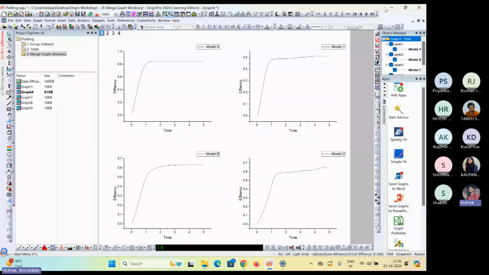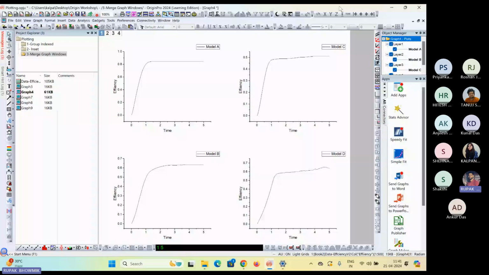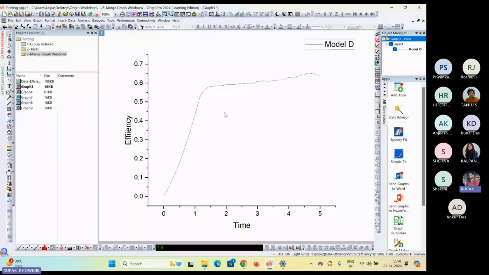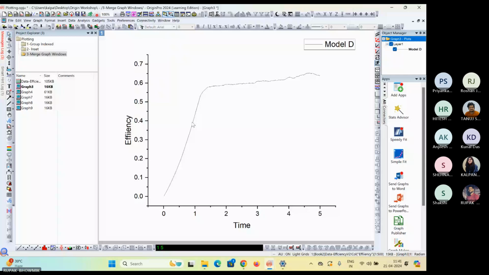Why is it important? Okay, for example, let's say I'm changing some things in this graph, my graph 3. Let's say I am changing the thickness of the line. Sorry, not this one.